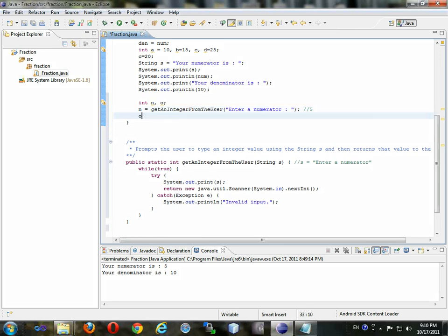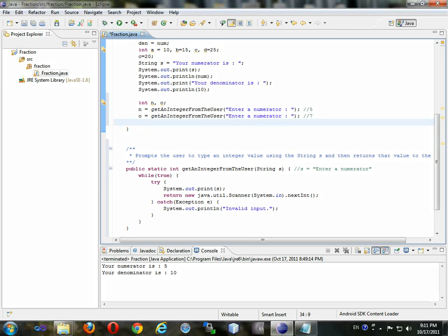And we also want to do the same thing for o. And every time we call this method, it'll get another number, a different number, from the user. And let's say they typed in 7 this time. So when this method is called, and let's say the person types in 7, the 7's just floating around, and then because we said o equals, that 7 gets attached to the o.